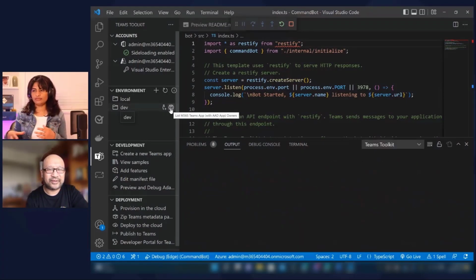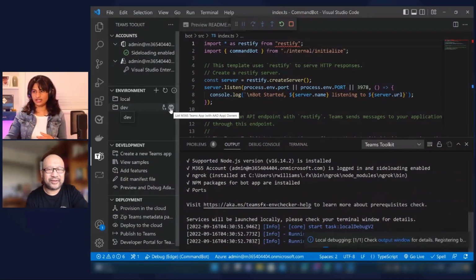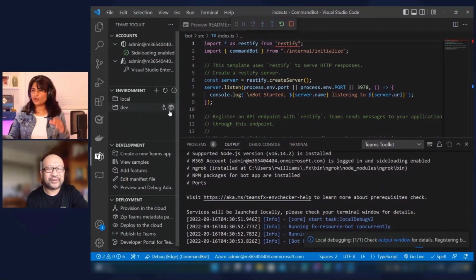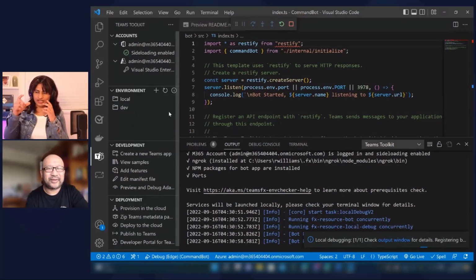We can still collaborate, add owners and things like that. So that's amazing. And I think we saw previously some config files as well. So they were dev local. If you've got a staging environment, it will create a new config for that as well, and then everything will be taken care of. Yes, that's brilliant.